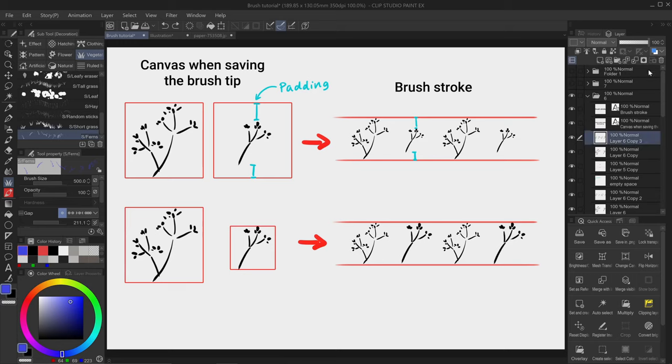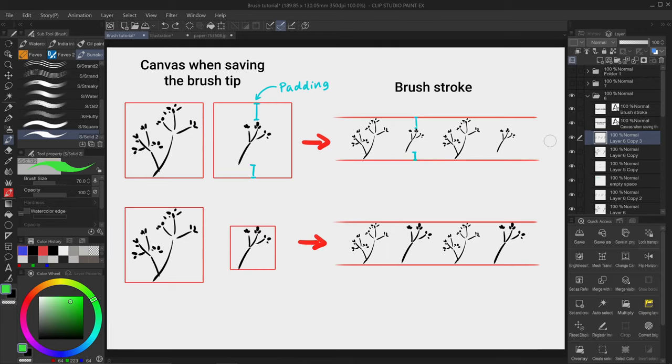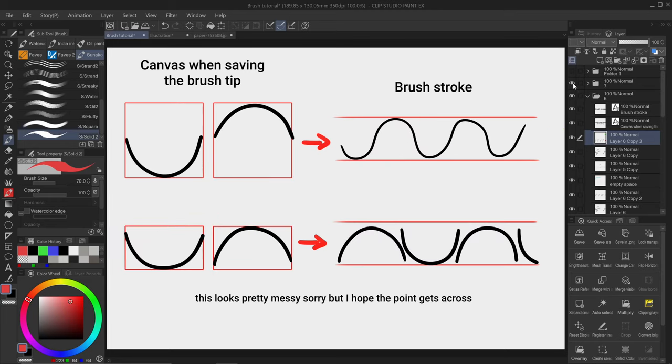If there's no empty space around the smaller shapes, they're all going to end up the same size in your brush. When the brush draws the shapes, it includes the empty space too. You also need to be mindful of the padding in other cases, like if you want each shape to connect to each other like a ribbon. You can't have any empty space on the sides of the brush tip, and the height also needs to stay consistent so that the shapes connect at the right spots. I hope these examples make it clear what I'm trying to explain.